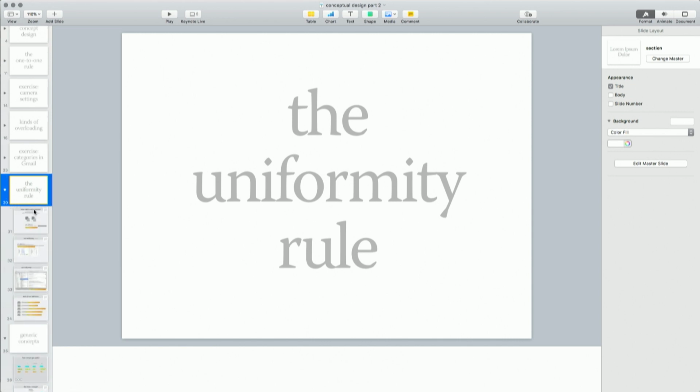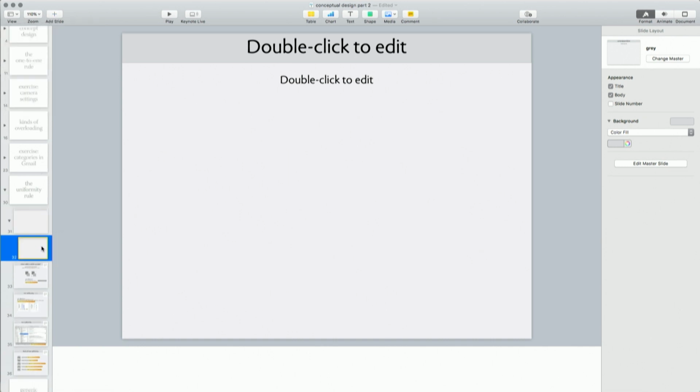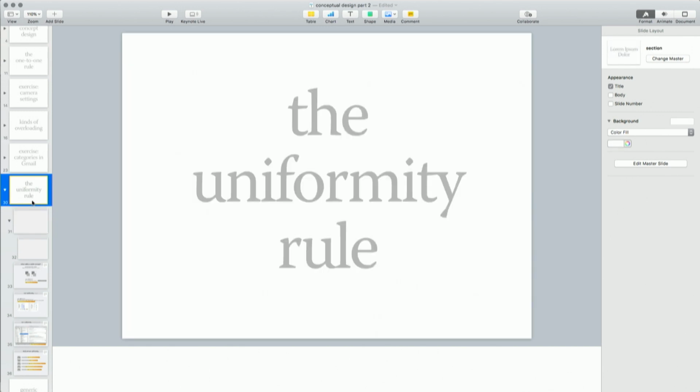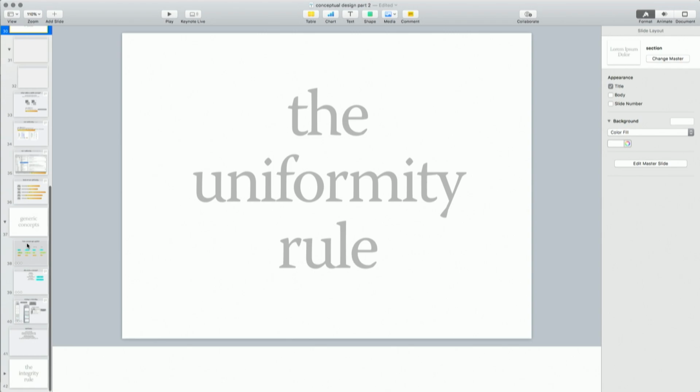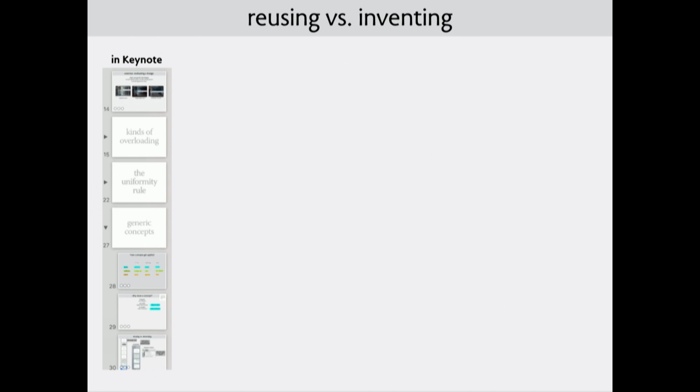I can unfold a slide, and a slide behaves like a container. I can add another slide underneath, like this, and I can add another slide. And now I can move these into arbitrary levels of indentation. Can you see that? So there I've got this slide inside this slide, and this slide inside this slide. That is a traditional folder hierarchy. So in short, what you would like to do is reuse rather than invent. And this is what Keynote did. And that concept, as Erica points out, is the concept of a directory hierarchy.